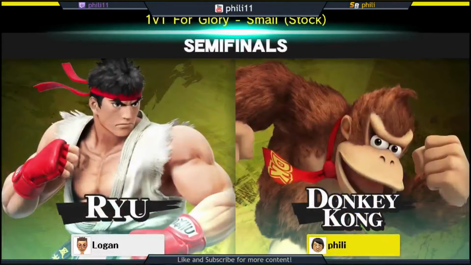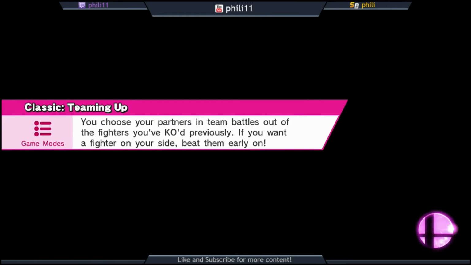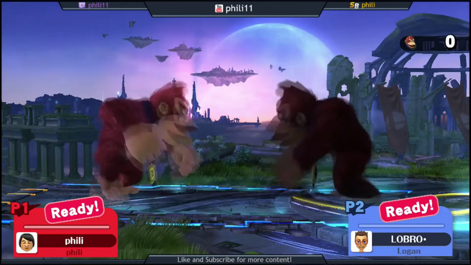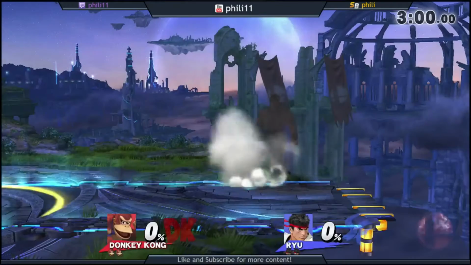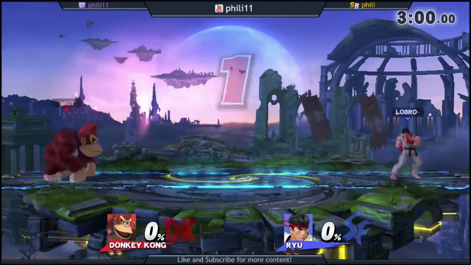So it looks like we're in semifinals and we're going up against a Ryu here. I do have matchup experience in this particular matchup. There's a very good Ryu player in my region, and I have played Donkey Kong against him quite a few times. So I know he's going to be going for a lot of forward air and down air approaches, because those moves definitely lead into combos for Ryu, so I gotta watch out for that.